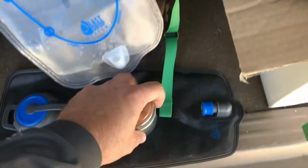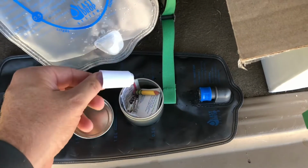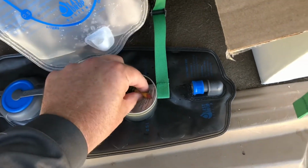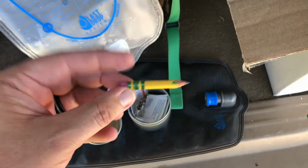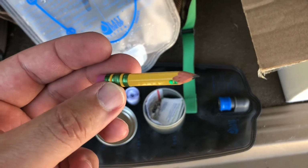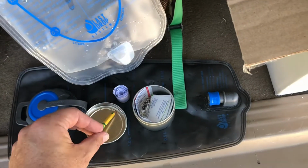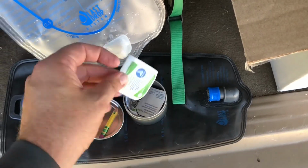I put together these little kits, and we made them up as we went. So we have a little piece of paper so we can leave a note. We talked about each thing here. We chomped down a pencil to fit in the tin, and then I let them use a pocket knife and sharpen them. And the funny thing is that all of them had never used a pocket knife before, which, whatever, that's too bad, but I'm glad we were able to do that.